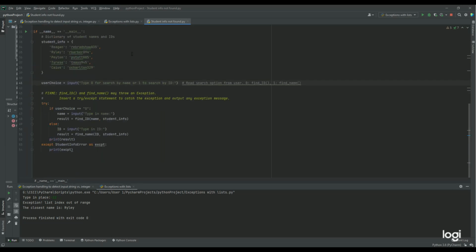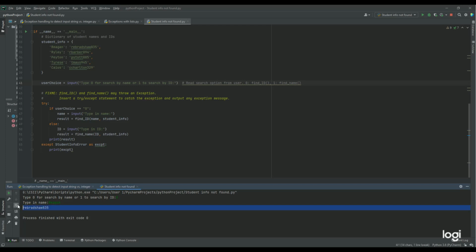So we'll go ahead and run this code really quick. Run it. So type 0 for search by name or 1 to search by ID. We'll search by name. We know Reagan is in that list, so we'll type in Reagan. We'll hit enter and it should give us the value Rebrad Shaw 835. Sure enough, it did.